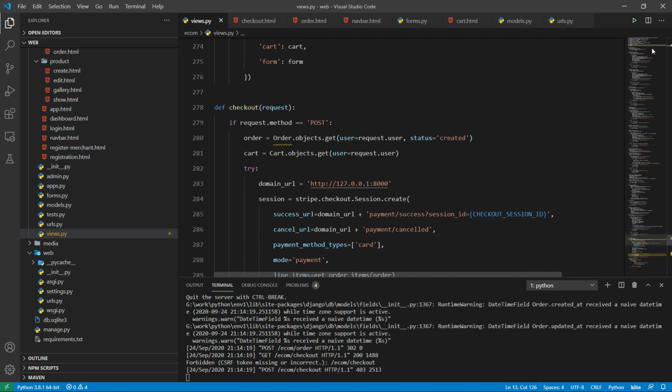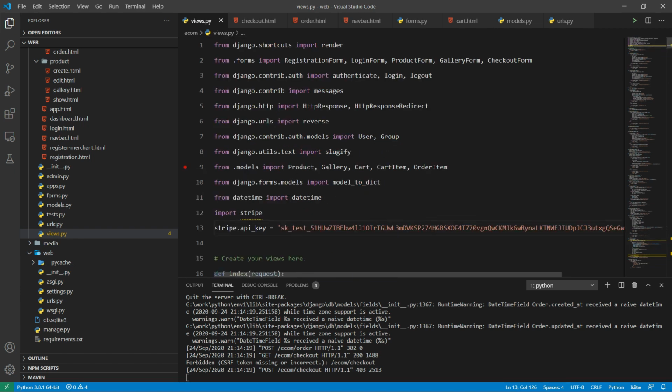Also the Order model. So here we need to import Order and also JsonResponse from django.http. There is one last thing that we need to do, and that is we need to stop the CSRF protection for the checkout method.